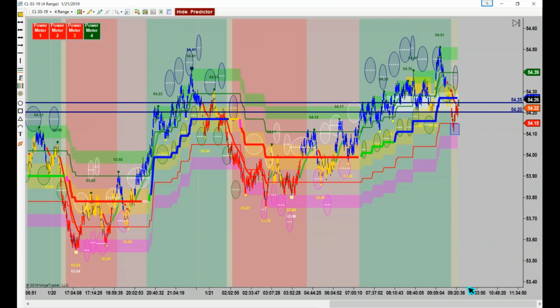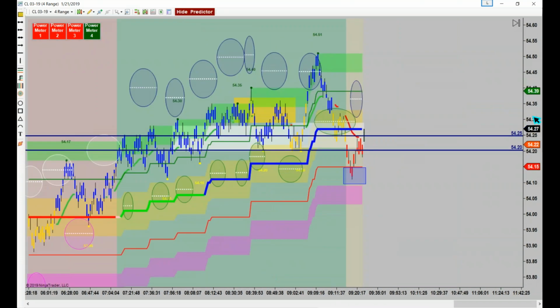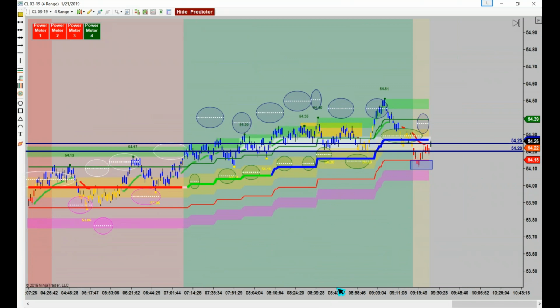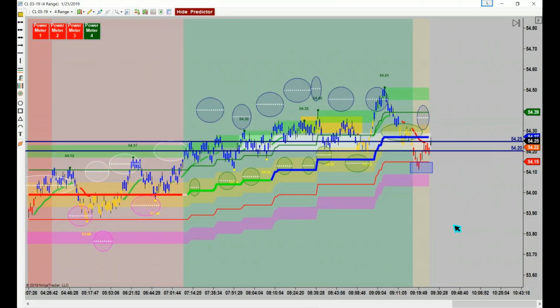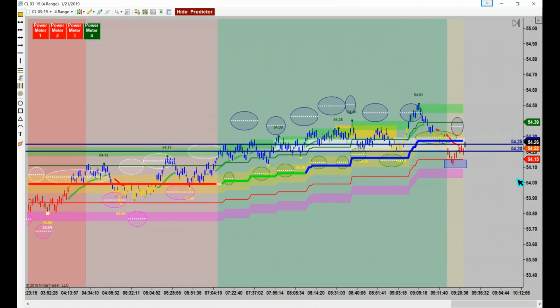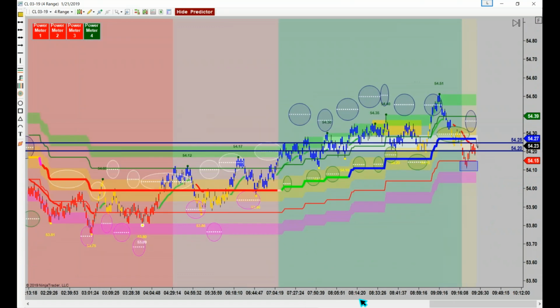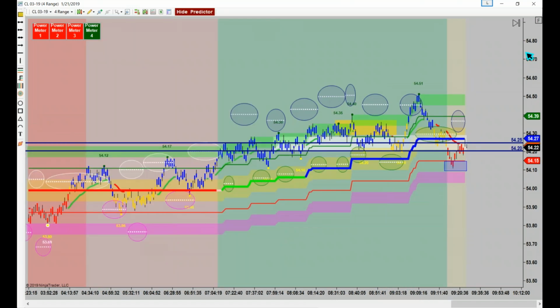See, that's the thing about it, if you're drawing and everything else rather than just seeing it, you didn't get the trade, which is fine with me because our whole goal is teaching people to see what we see and to be able to get some good trades. Because if you got that trade just then, you got yourself 10 ticks. And with 2 contracts, that's a $200 bill. And it doesn't get any better than that as far as just making money, just waiting for the trade to come to you.